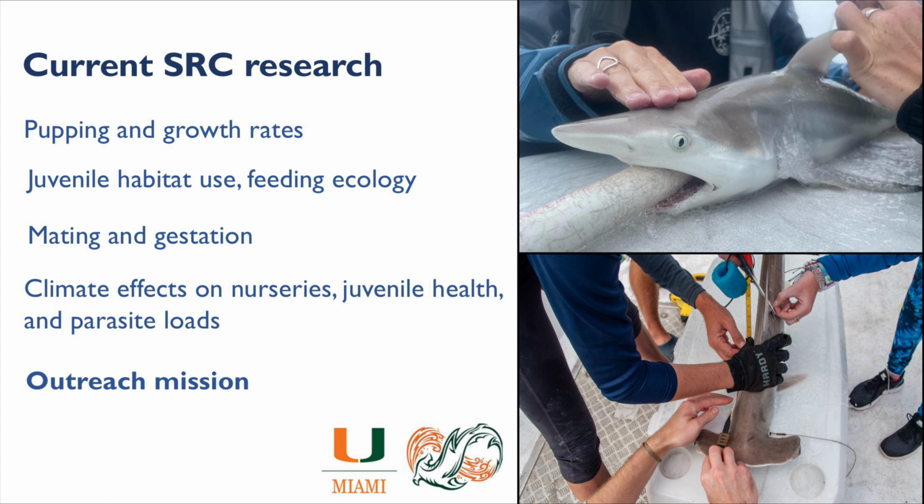Currently, the Shark Research and Conservation Program is working on a lot of different topics, but they include studies of pupping and growth rates in these nursery habitats, studies of juvenile habitat use and feeding ecology. If you're interested in the feeding ecology of juvenile great hammerheads, my PhD student, John Flavin, will be talking, I think, at about 4:30 now. Mating and gestation. If you're interested in the gestation process in Biscayne Bay, my student Katie Miller has a poster over by the Johnson Center's table that I would encourage you to go check out.